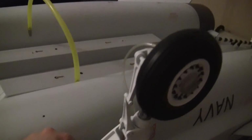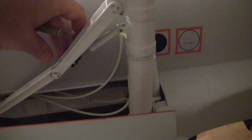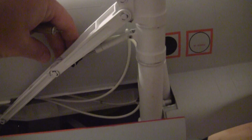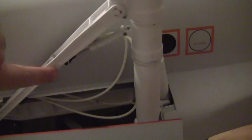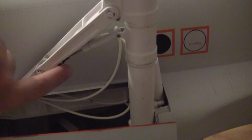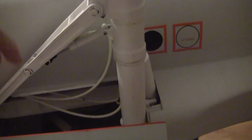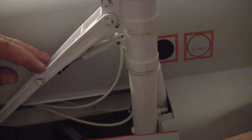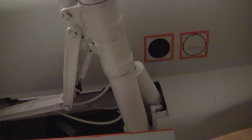What happens with this particular design? You've got this little air cylinder right here, and that holds your strut, basically your block brace. This brace has no stop on it, so if I disconnected this, I could pull it this way or push it that way. So there's a lot of force when this gear comes down on that little plastic clevis. I think an easy design fix would be for them to put a piece on this side here, because as the gear comes down it folds over like that.